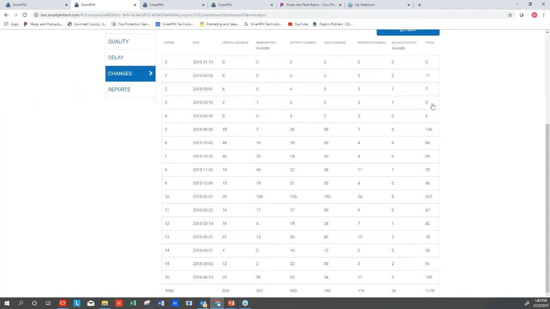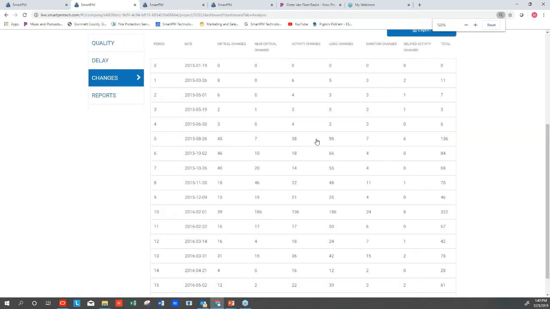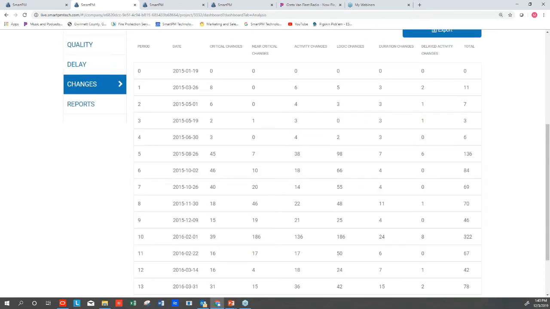Each update has a number of changes made, and we can see that reflected in the previous trends, but now we can actually see how many changes were made and what kinds of changes were made. We want to track changes that affected the critical path, changes that affected the near critical paths. These are the changes that would happen first. If you think about somebody scheduling a job, the first thing that they do is they status the job. They take last month's update, they put in actuals for today, and they hit schedule and they see what happens.